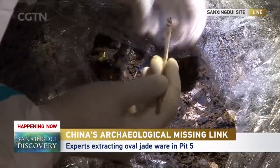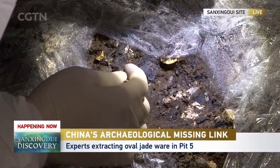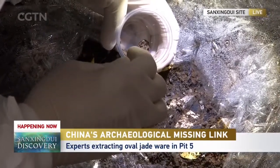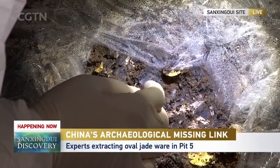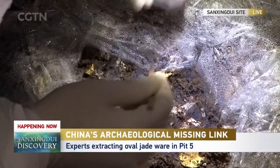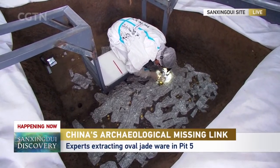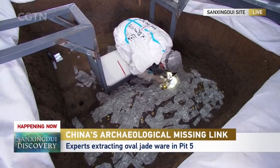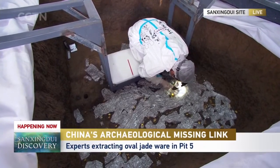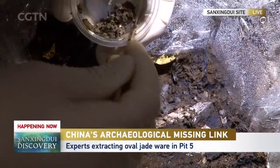The culture of jade is a very important cultural element of the Chinese civilization. In the Chinese character system, we have more than 500 Chinese characters with a part signifying the jade. And dating back to the ancient days, about 9,000 years, we have already started to make the jade ornament, and also we have unearthed the jade objects dating back to 8,000 years ago and later 7,000 years ago. So we do have this very splendid culture of the jade.